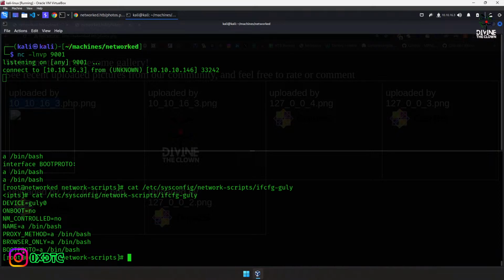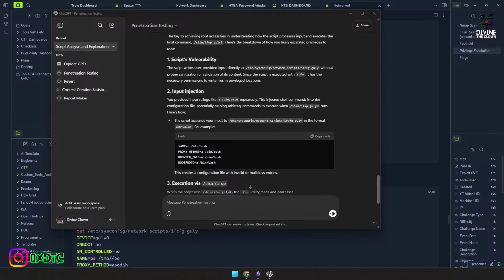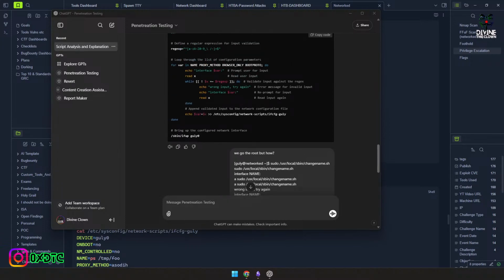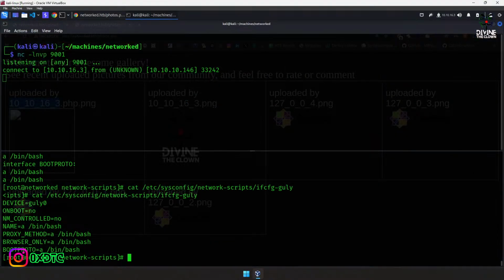What the hell? Why is it like this? Give me a second. It is appending to this file, right? So if we're performing cat on the write file, correct?